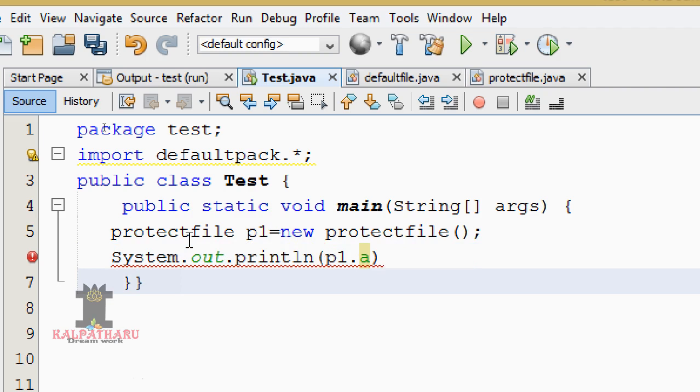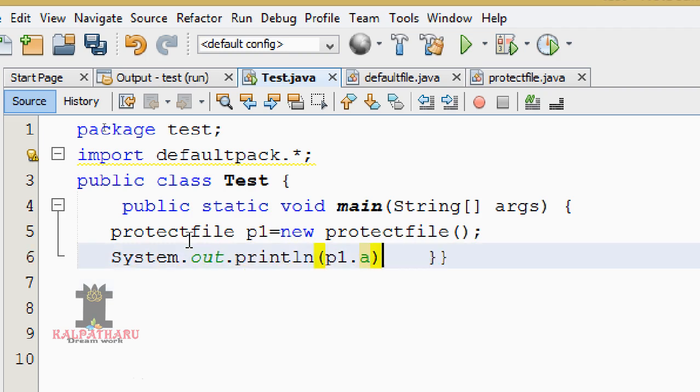I am printing the value because it is available publicly.